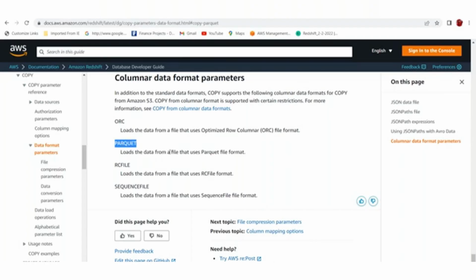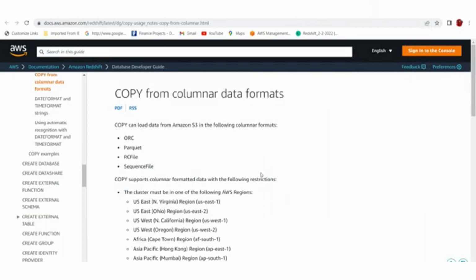Parquet loads the data from a file that uses Parquet file format. RC file means loading the data from a file in row columnar file format. What are the columnar formats? ORC, optimized row columnar, Parquet, RC, sequence.